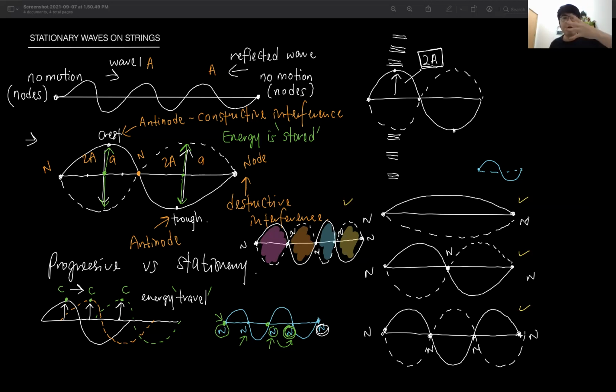You pluck it, you hear 4 frequencies coming at the same time, and then the frequency you hear gives you the sound. Okay, that is the middle C. So the middle C that you hear is the harmonics of the sound, and I'll explain in a bit what is the meaning of harmonics. Okay, so these are a few patterns of the stationary waves. Now I'm going to go to the next slide. You can take a screenshot if you want.